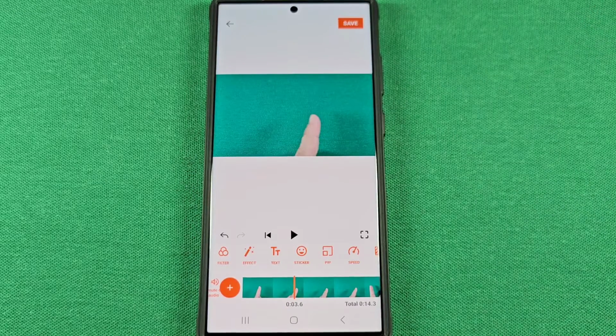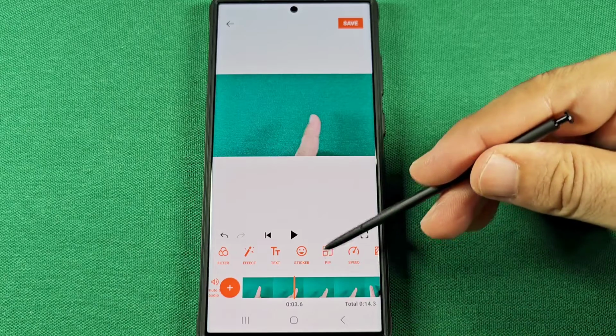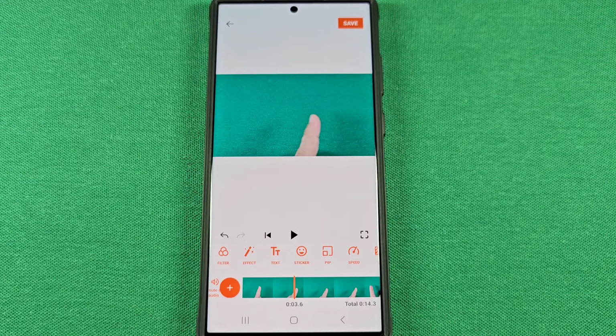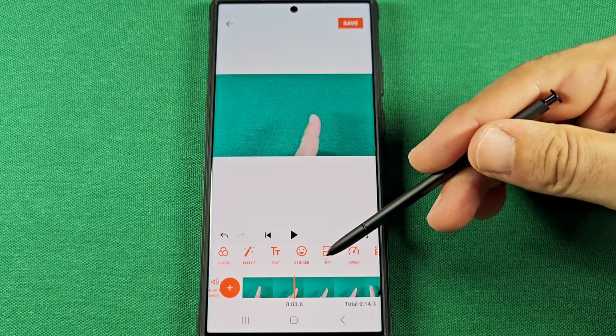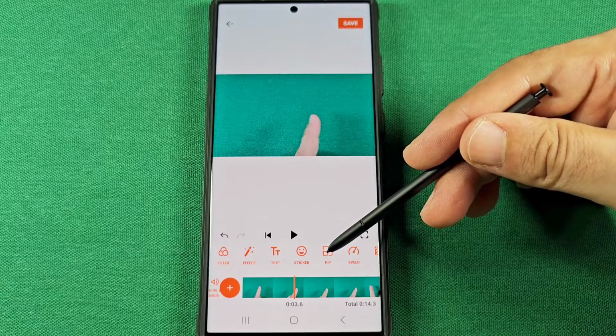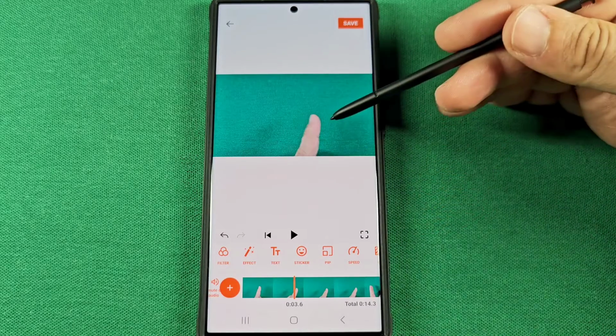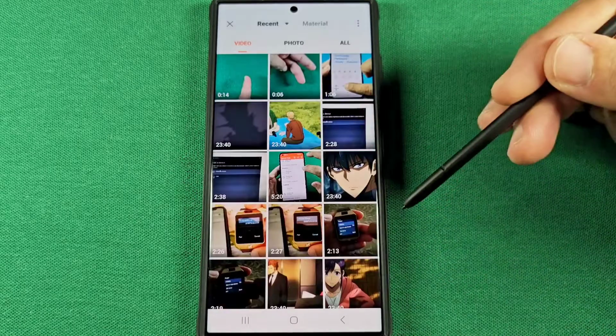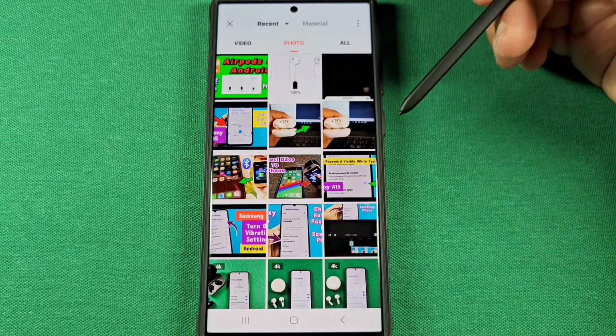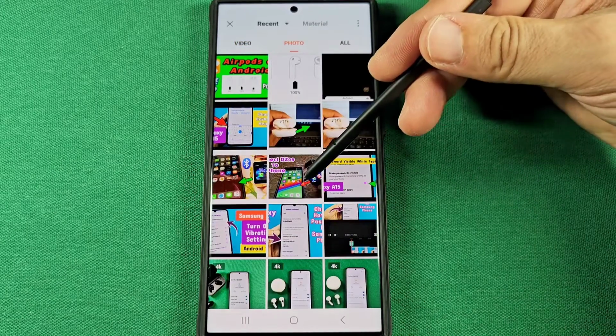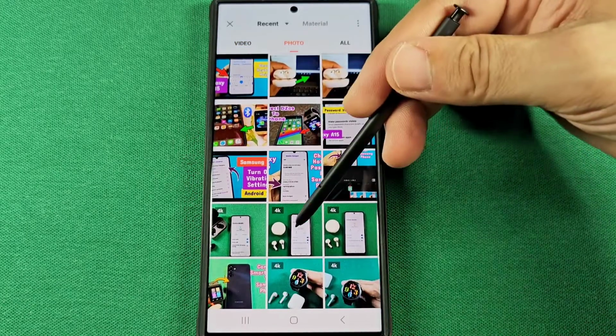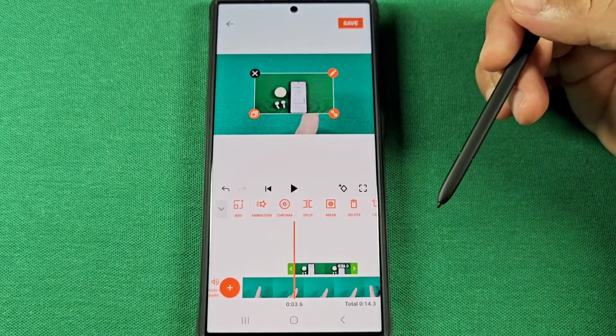Now, the other way around is actually the preferred way. The only thing with using the PIP option here is you are limited to at least, I think, 3 or 4 stickers or photos when you're using that method, but you are going to get access to some more tools. All right. So unlike just having the sticker inserted there, when you use it with the PIP option here, and we go to photo here, let's just say I decide to go with this option right here.